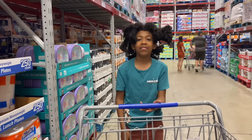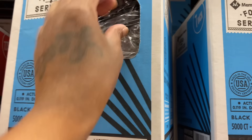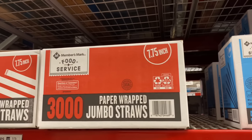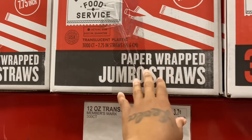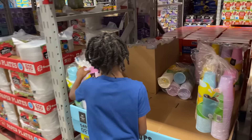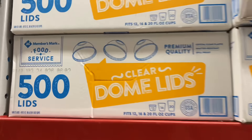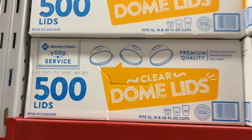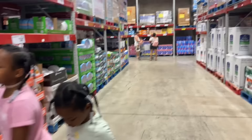They got the jumbo wrap straws and the little skinny coffee straws. And then they have the plastic cups. Those are nice — you should get those for Easter. Oh, they call these dome lids — you know, like the ones for the little icies — it's 500 lids for $21.78. I didn't know they were called dome lids.